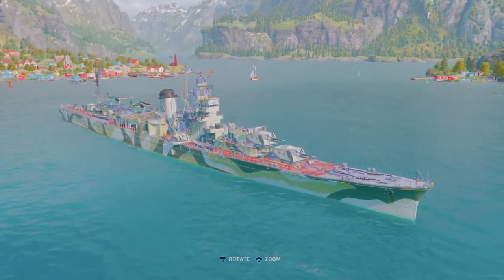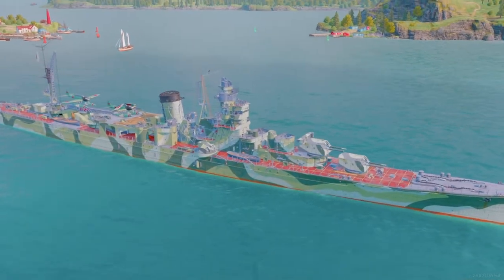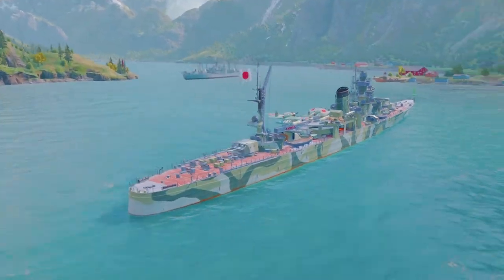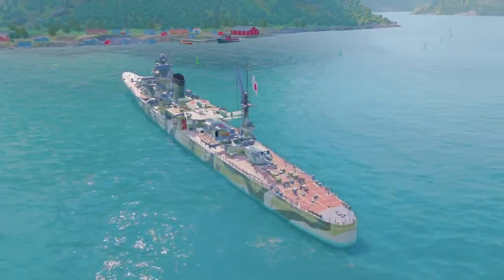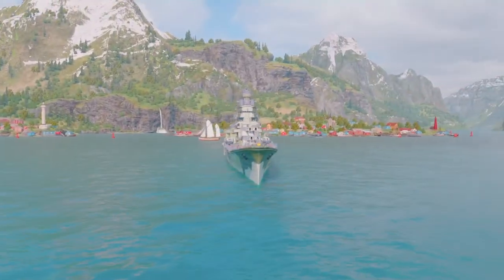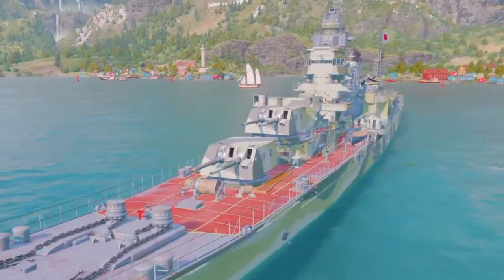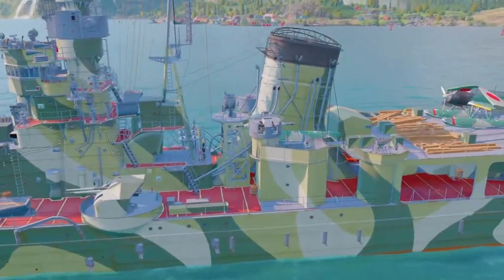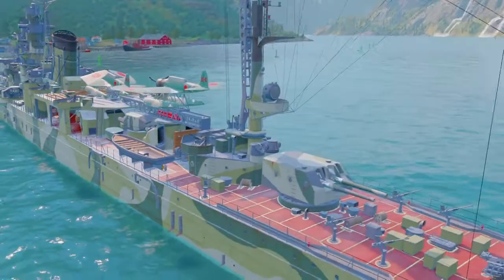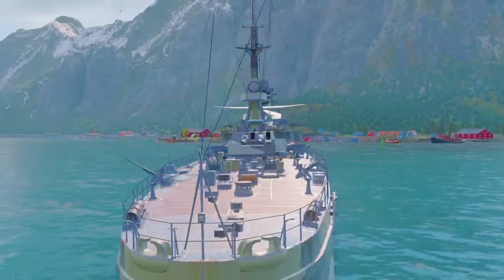Okay, so let's have a look at a little bit about the YAHAGI. Actually, before we do that, let's hide this user interface and I'll shut up for a little while. Let's have a look at her. She's gorgeous. Wow, very deadly looking ship. She looks like she really means business. Now you can see the torpedo armament is covered up there. She has some pretty good torpedo armament, and that's really the reason why I'm excited about this ship. But let's continue to have a little bit of a look here.